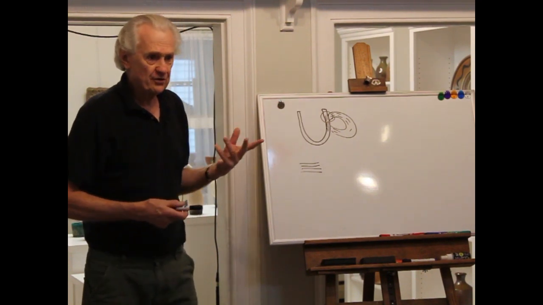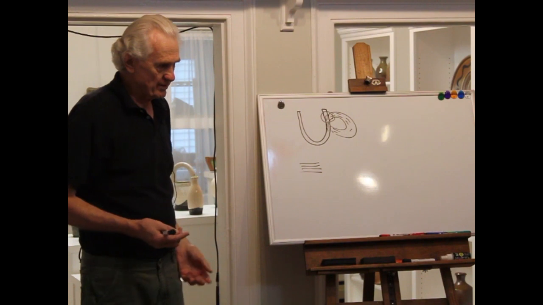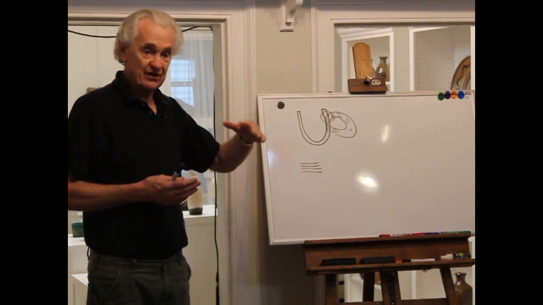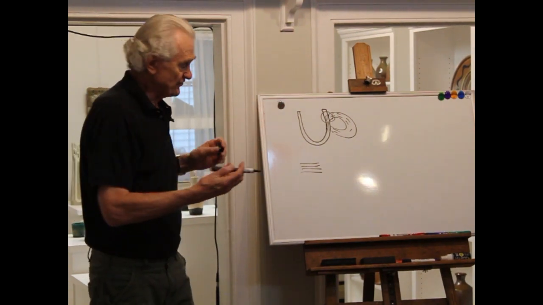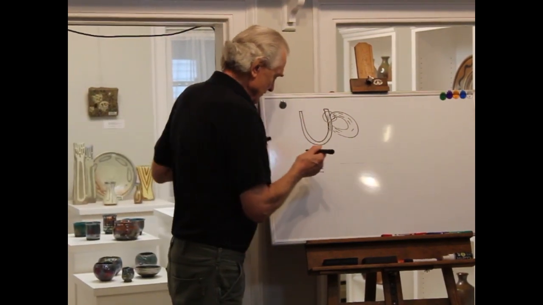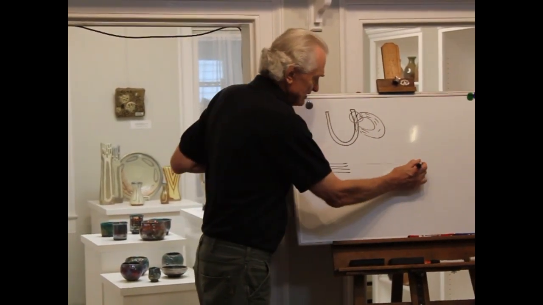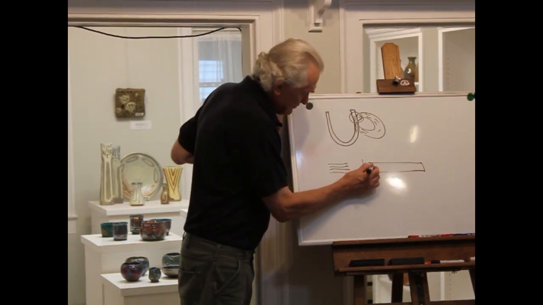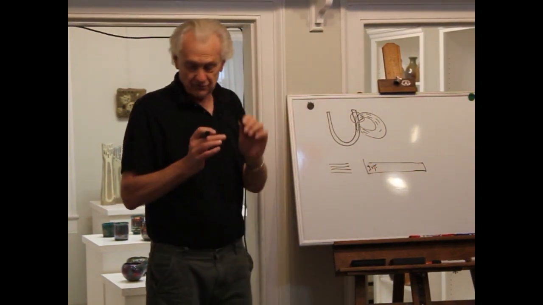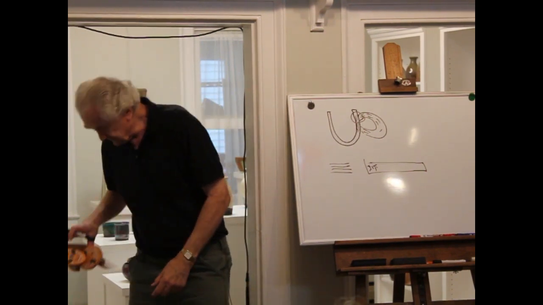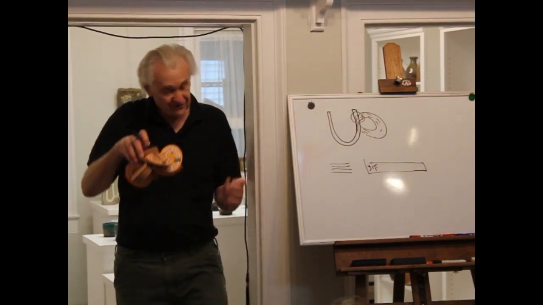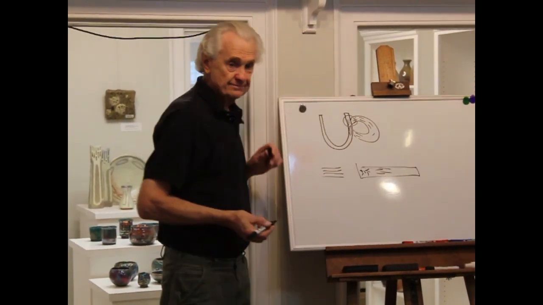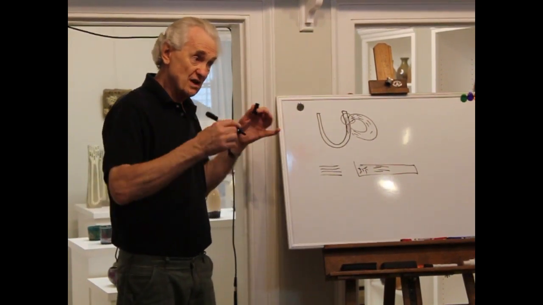So the term preferred orientation doesn't literally mean the clay prefers to be in that direction. It just means there's a dominant orientation of the clay particles. If I roll out a slab of clay, looking at it in cross section, when I start out, the clay particles kind of look like this. They're all oriented randomly, like they are in this model. There's no particular orientation to all these little stacks of cards. But when I roll out the slab, they end up being oriented like that, depending on how much I press on the slab and how much I compress it.